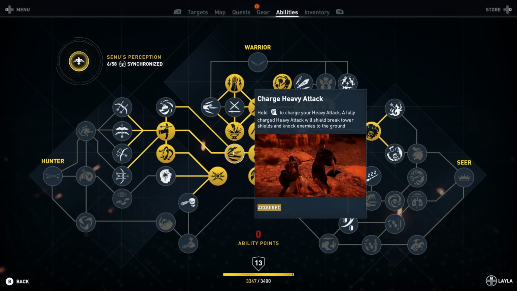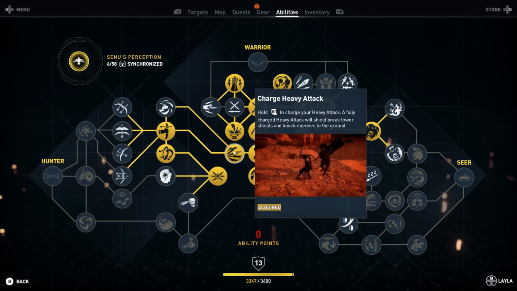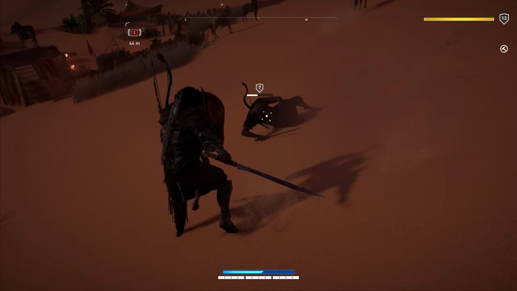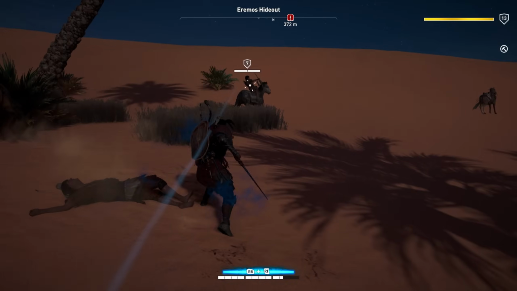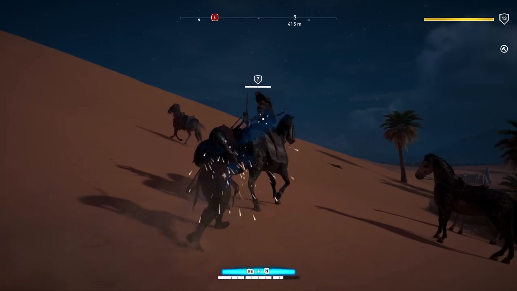The third skill on this list is Charge Heavy Attack. This skill allows you to charge your heavy attack by holding RT. This means the shield bearers with tower shields can now be stunned and knocked over. It can also be used on regular enemies though, so basically now you just have the ability to knock people down. This leaves them open to an array of different attacks and is definitely very useful in one-on-one combat.